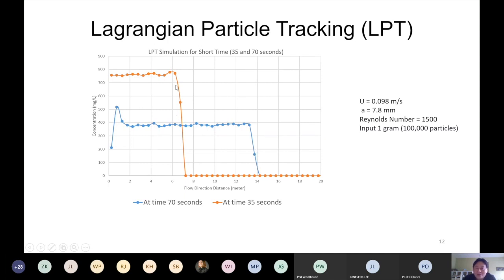But look at the Lagrangian particle tracking. The shape is not Gaussian at all now. So the 1D advection dispersion equation cannot mimic or simulate this kind of shape, no matter what effective dispersion coefficient you use. And more interestingly, the species concentration is kind of flat in this travel range. At first, I thought I did something wrong. Why is this happening? It doesn't look like diffusion at all.